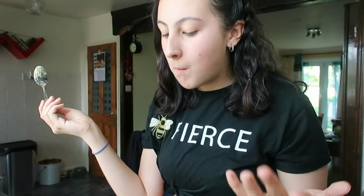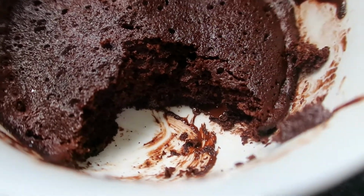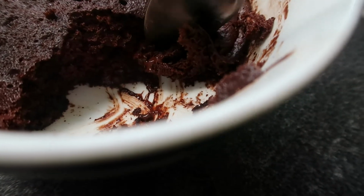Let me try it. You can literally see where the chocolate is melted. Let me show you. Right there. Can you see where the chocolate has melted? And look at that. So I will write the recipe down below, all the ingredients and everything and how to make it.